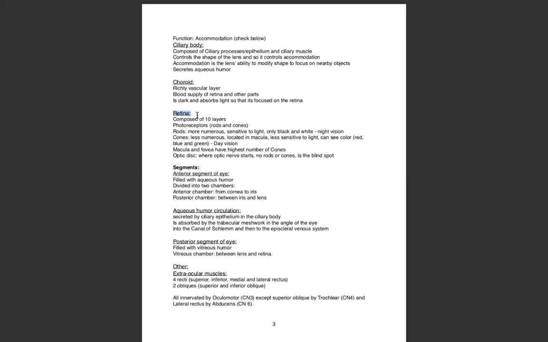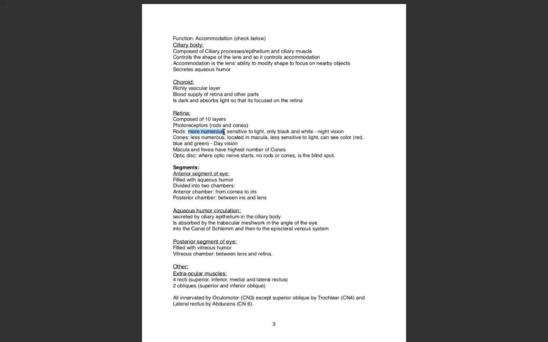Our retina is the nerve part, so it's a lot of nerves. It's formed of 10 layers. It's not important that you know them now, but they have photoreceptors, and there are two, the rods and the cones. The rods are more numerous, so there are a lot of rods. The rods are sensitive to light, and they only work in black and white. What does that mean? The rods work when there's not that much light, because they have a higher sensitivity to light. And when that happens, they can see in the dark, but they can only see black and white.